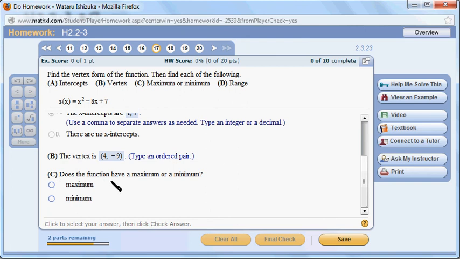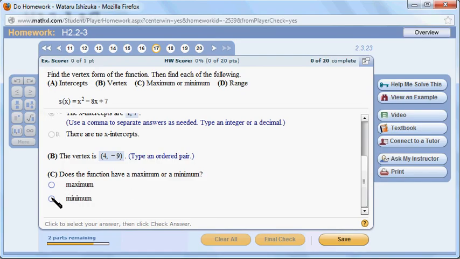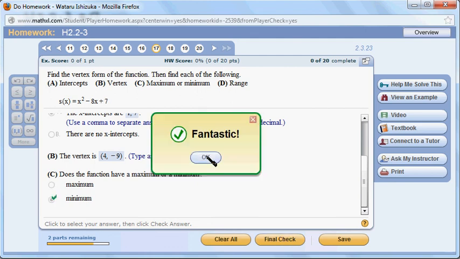All right, then we want to find if the function has a maximum or minimum, all right? So we need to pay attention to the leading coefficient, all right? So in this case, the leading coefficient is positive, which means that a parabola is going to be facing up. So maybe I should say leading coefficient a is positive, which means that the parabola is facing up. So it looks like this. So you can see that at the vertex, it's going to have a minimum, right? All right, so let's go back and type in. So maximum or minimum, all right, to check that. All right, we got that correctly.